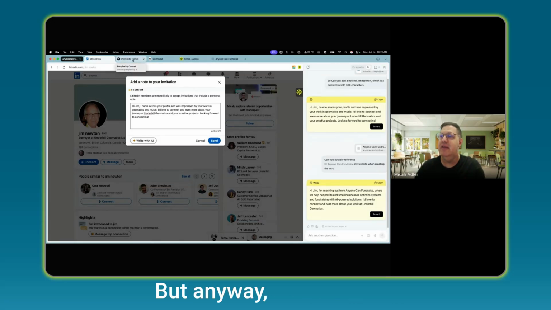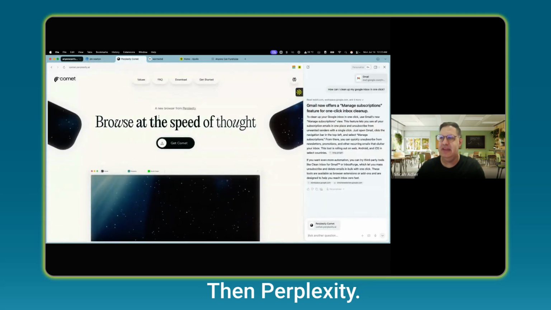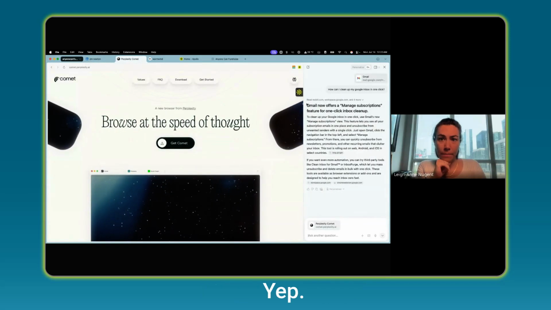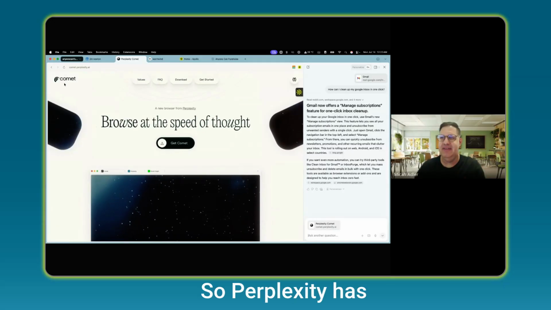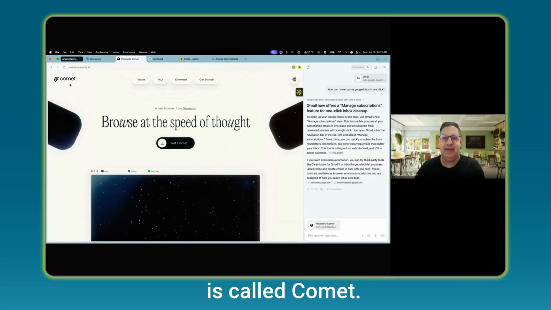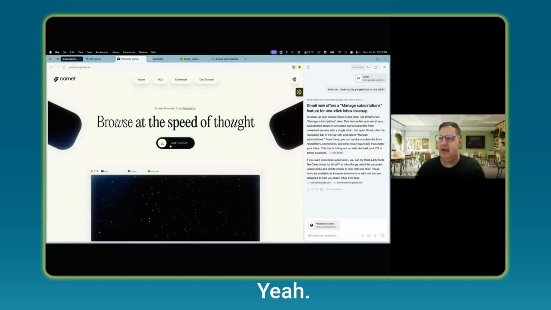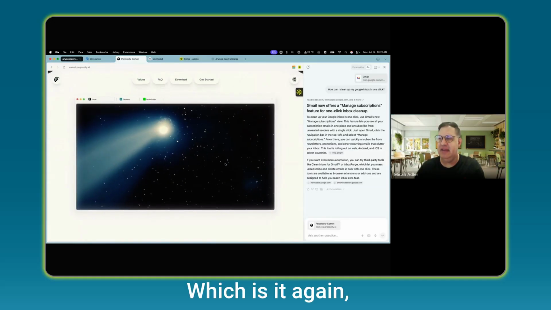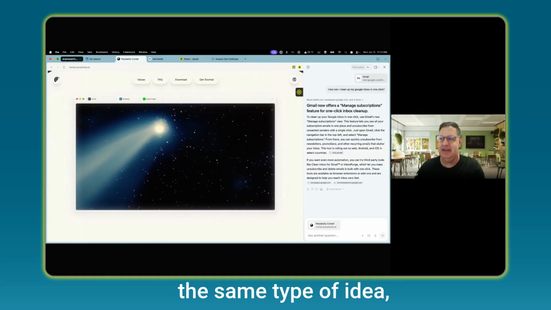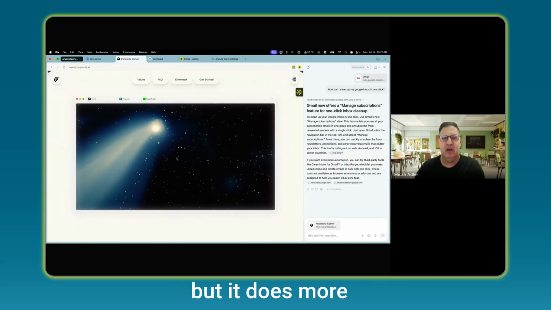But anyway, so then there's this, which is called Dia browser, and which is useful for sure. Then Perplexity. So Perplexity has their browser, which is called Comet. It's the same type of idea, but it does more.